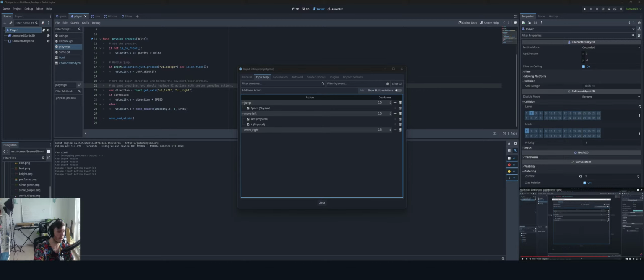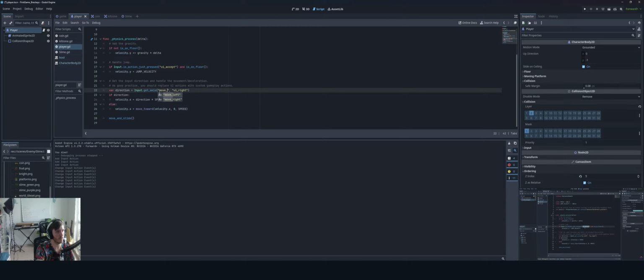We're going to bind right arrow to move right, as well as the D key. And now we can use these actions in our script. By default, Godot uses some built-in actions that are meant for navigating UI, like left and UI accept here. Let's replace these with our own actions instead. And as you can see, it will actually help us by auto-completing here. So I'm going to put in jump for my jump action.